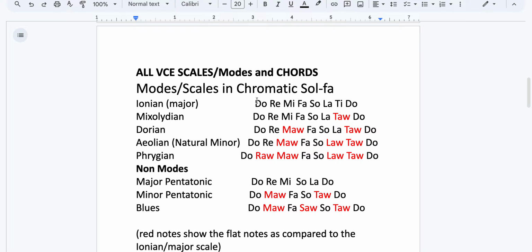Or a minor 6 would be do, re, mi, fa, sol, la, le. So practice your lowered sounds.